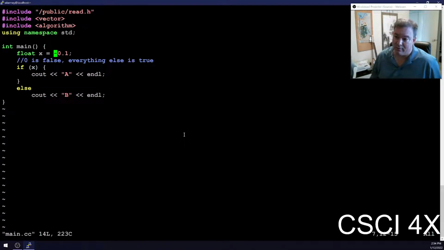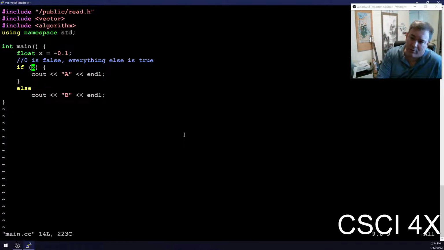When a pointer is null, it's 0, and so we'll say if pointer, and that's saying if the pointer is not null, right? Because 0 is false, null is false, null is 0. So this shorthand here is something we're actually going to be using a lot this semester.